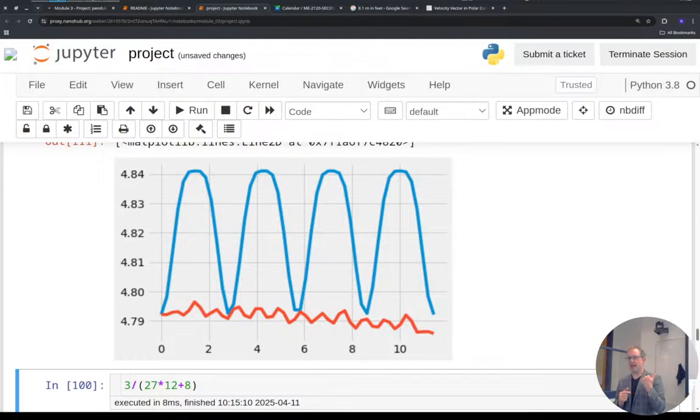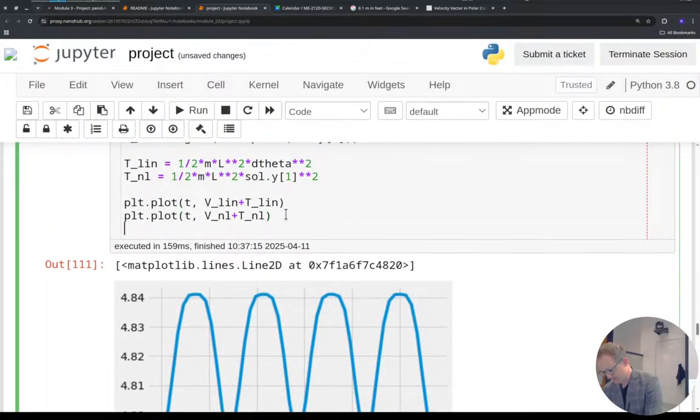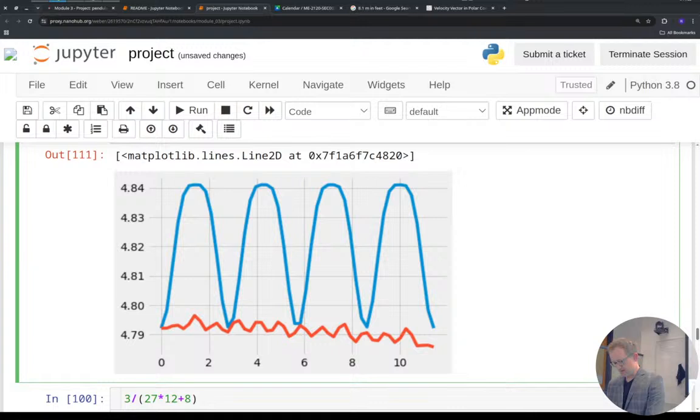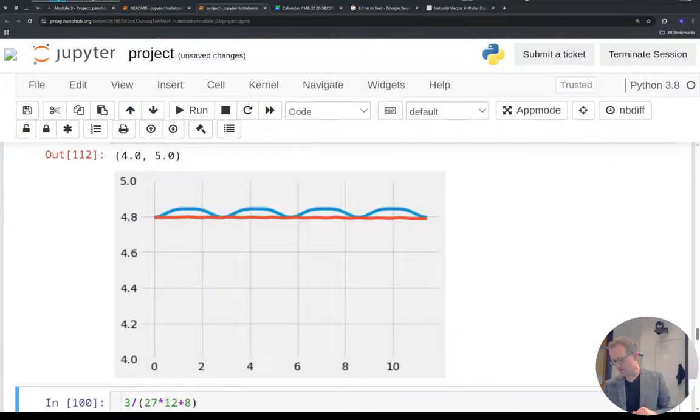Are we getting tricked by axes again, like in our 180-degree case? We need to zoom out. Maybe that'll fix it. Where are we going? Like 4.79 to 4.85. So let's zoom out a little bit. Let's go from 4 to 5. I'll change the y-axis to start at 4 and go to 5 joules. Or I think it's joules. I don't know. We might have some weird units.